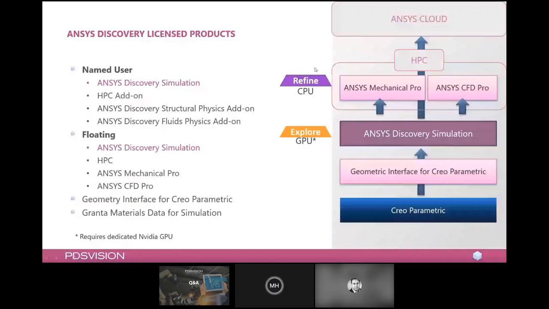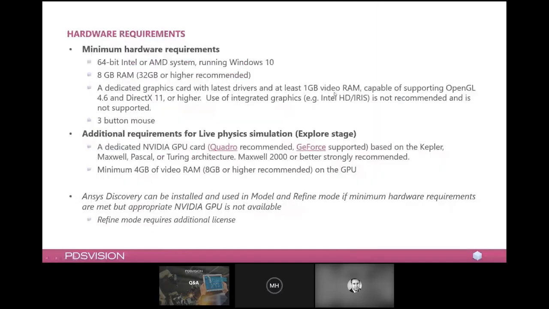And when it comes to this Explore mode and GPU, well, I'm running this on my laptop, so it's not a terribly advanced thing. The suggestion is to have 64-bit Windows 10. Basically, everybody has that. You have some decent workstation which has at least 8 gigabytes of RAM, and then some video card that supports OpenGL. And what you have to have is a Quadro chipset, and some GeForce chipsets are also supported, just to run things in refine mode.